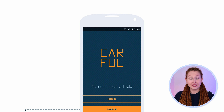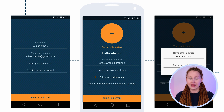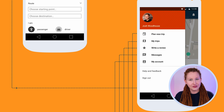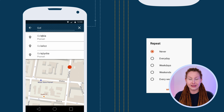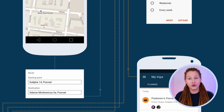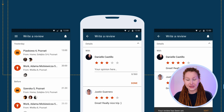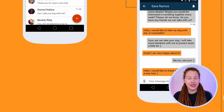Next we have high-fidelity designs, and honestly I still quite like the color palette — I would use it differently today, but it wasn't a bad base. In general, I see that my problem back then was definitely storytelling. The designs and quality of designs were not so bad for a person with little to no experience. It was more about how I'm presenting the designs and how I'm telling the story. It would be so much better if I added annotations and each section explained the problem I'm solving. Right now it's just features I've designed: login, planning the trip, managing trips, leaving a review, messaging, and account view. There's a lot going on, but not much context or thinking in the background.